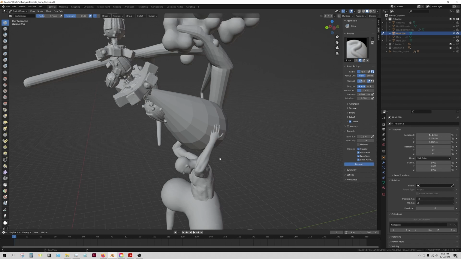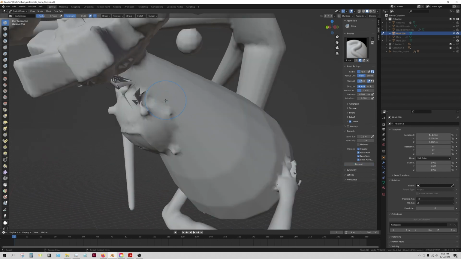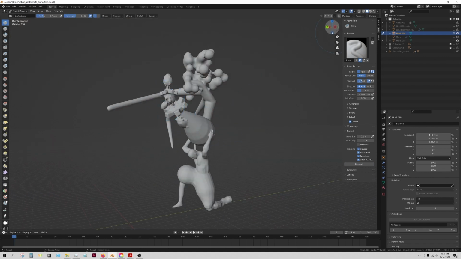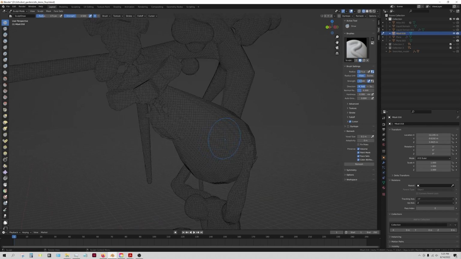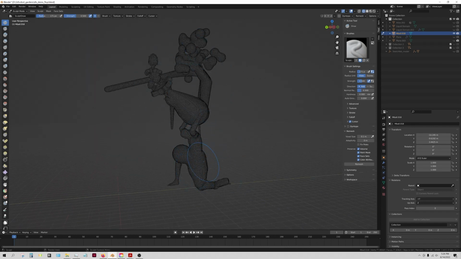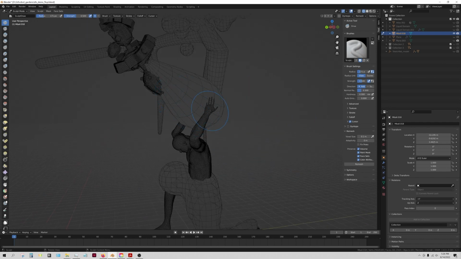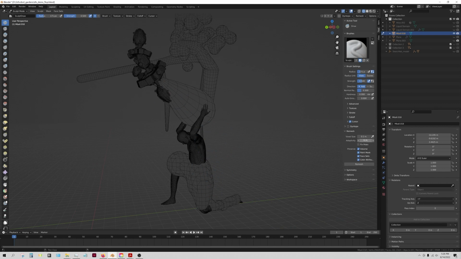And I'm going to actually start by hitting that remesh, and you'll see that it kind of gunked it up a bit. If I go and look in the wireframe mode, though, it has consistently voxelized the model. Now I'm going to undo that by pressing Control Z, because I lost a lot of detail in that, and I don't need a ton. I think I want a little bit more than this. So I'm actually going to decrease this to like 0.08.